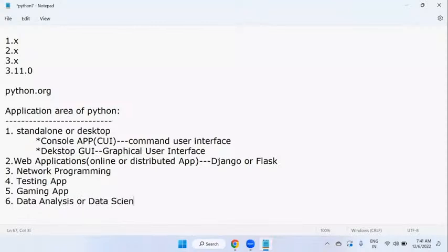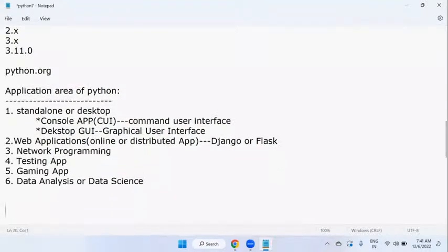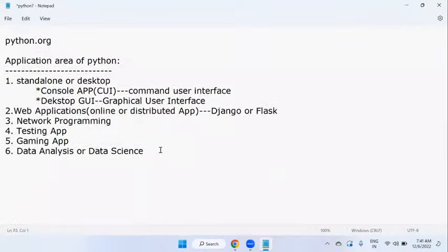The majority of people are using Python scripts in analysis programming and data science programming. Those who are looking forward to data analysis and data science, please concentrate more on the data structures of Python, which I'm going to cover in our upcoming sessions, along with data types and data structures.